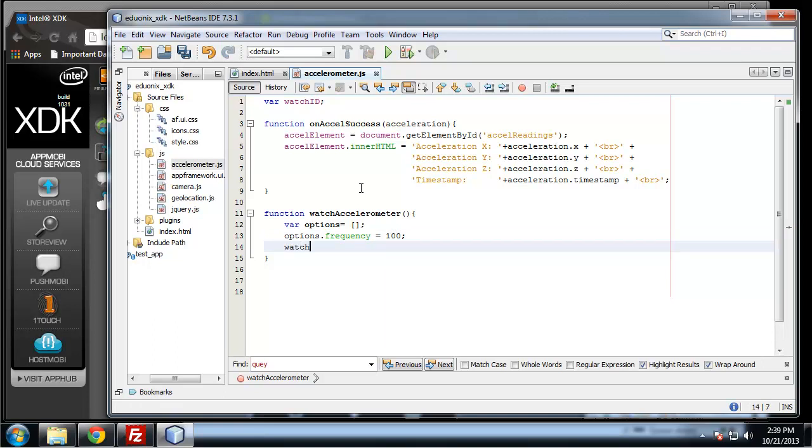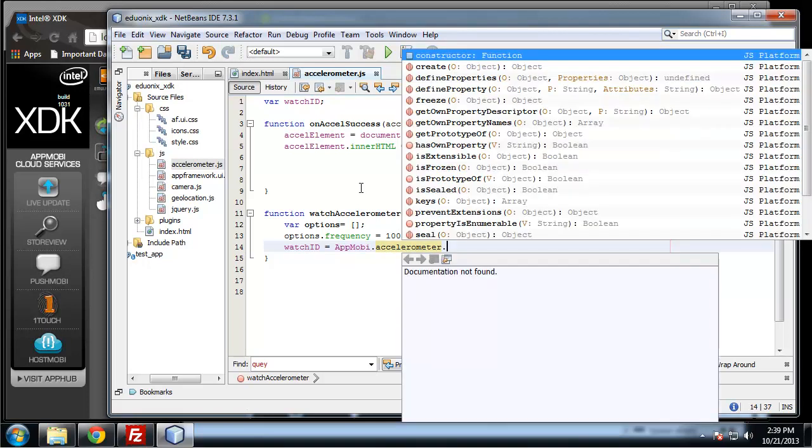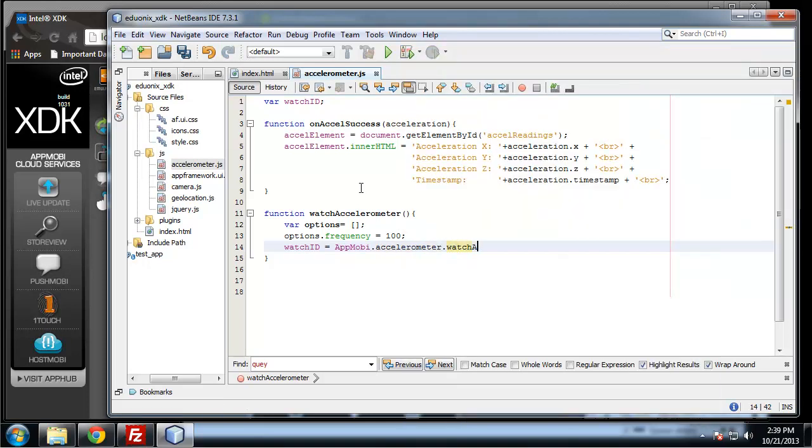And then our watch ID is going to be equal to @mobi dot accelerometer dot watch acceleration. That's the main API, and that's what calls our callback function that we just created. And we want to pass in our options as well.